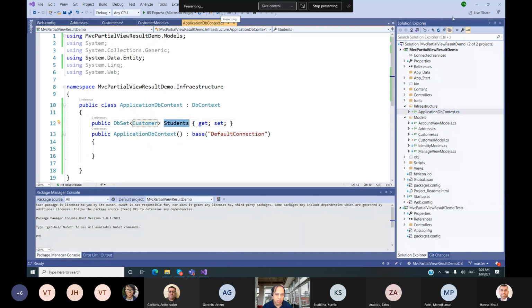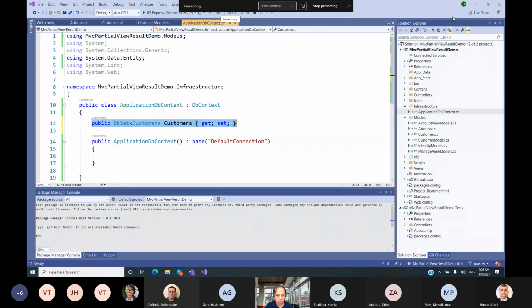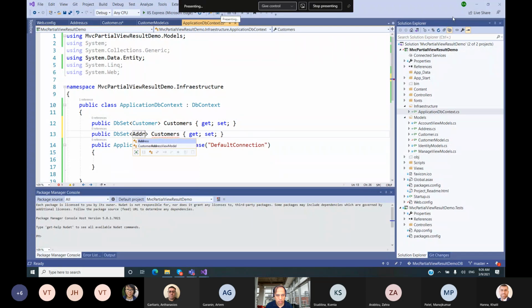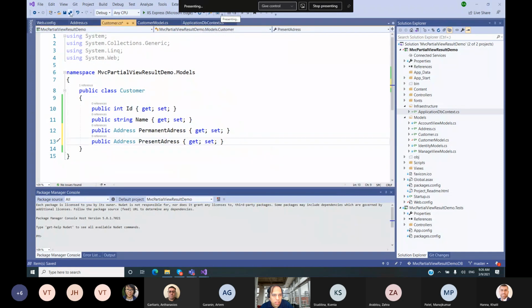I specify customer here, customer commerce, it's a naming convention, and then here addresses. So in here I have address. Okay, I'm going to explain that after.